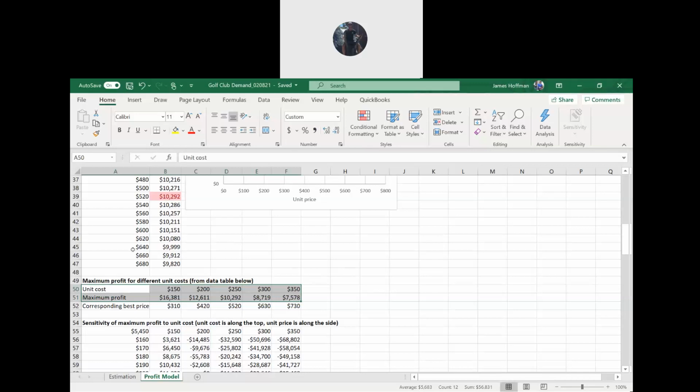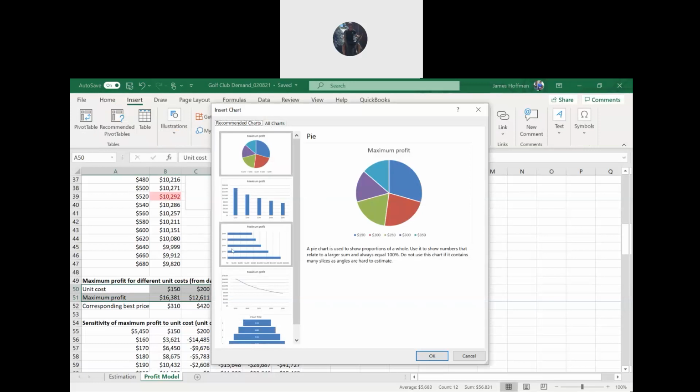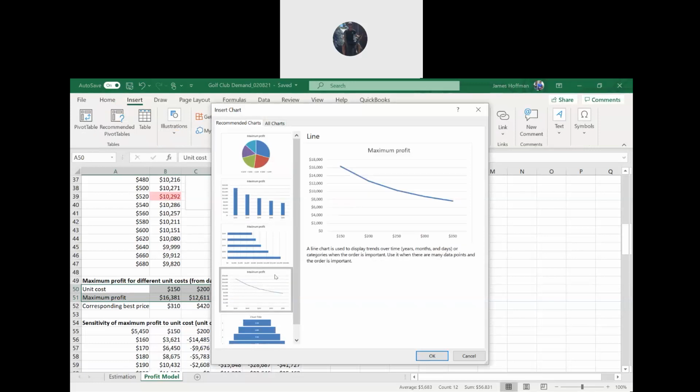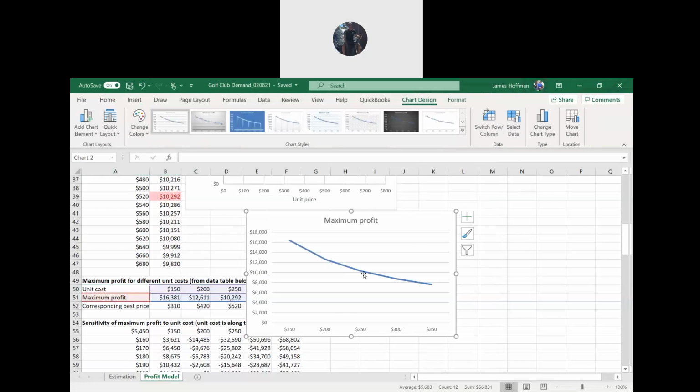Select A50 to F51, and we'll make a little chart showing how profit changes when the unit cost changes. Then let's do insert, recommended charts, and we want this one here, the line chart. Hit OK.